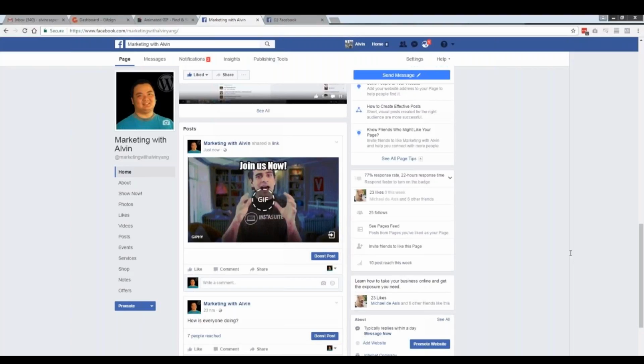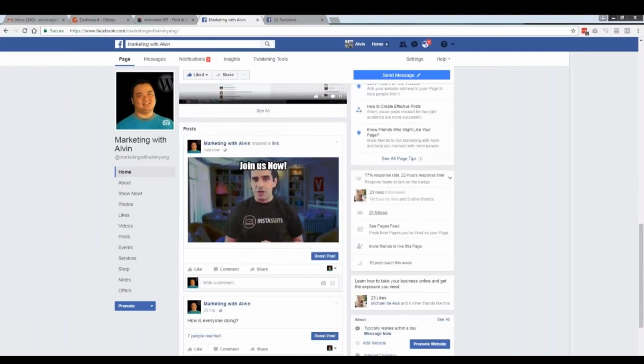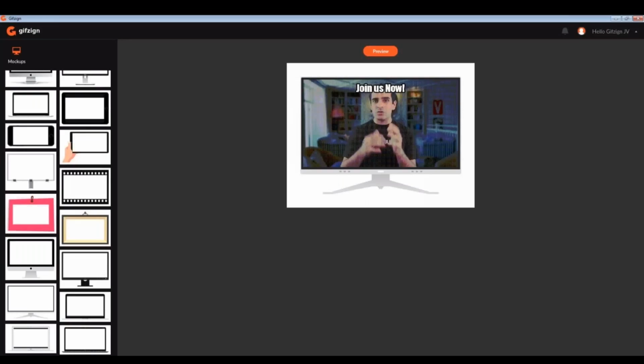There you go. As you can see, this image will keep on looping and looping until you click it to stop. And that's going to help you with getting people's attention. Being able to grab a person's attention is going to be a recipe for success, because if your ads are not getting noticed, you're not going to get results. And with this, you'll be able to do just that.